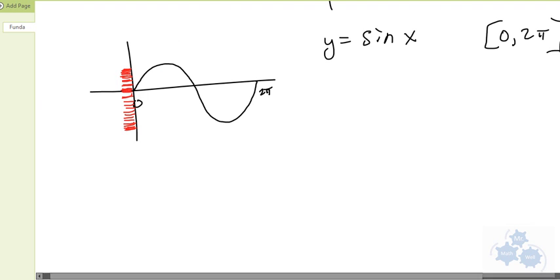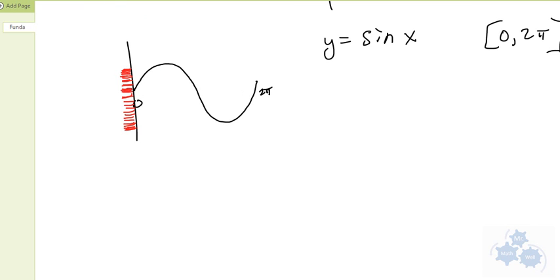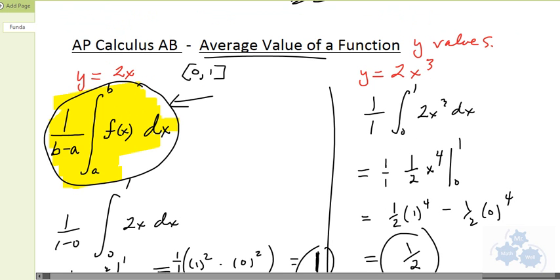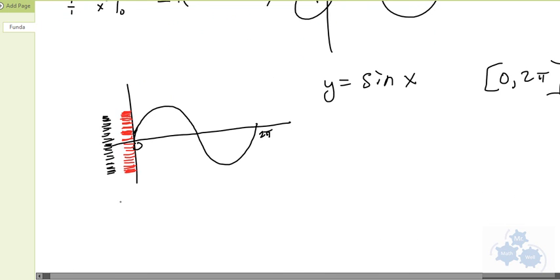And I didn't really write this maybe super accurate. Right? What might the average value of this function be, you think? Maybe 0. Okay, it looks like, yeah, because it goes up and then it goes down, very even rate. It goes down and it comes back up. So if we're talking about y values, it looks like, hey, maybe the average here would be 0. Okay, so go ahead, use this formula that we just learned about, and see if you can figure out what the average value of this function is between 0 and 2 pi.